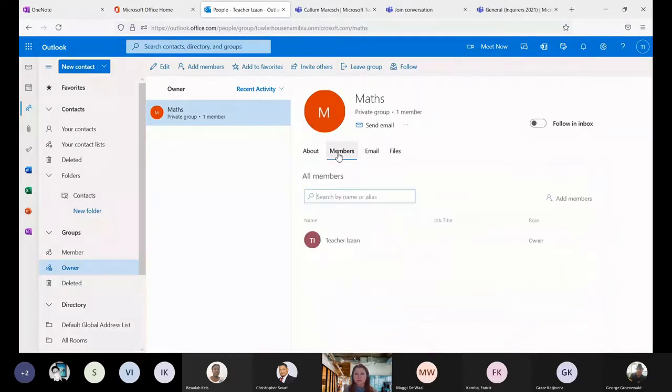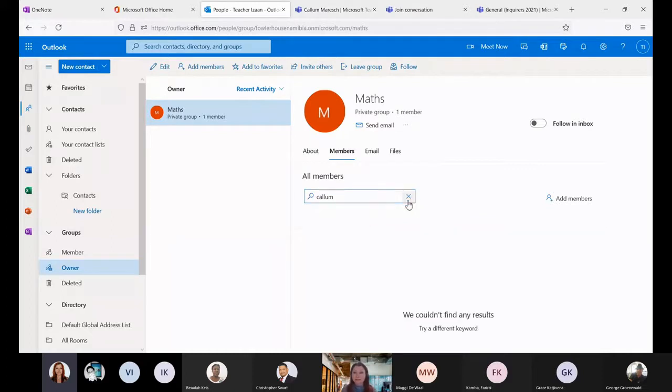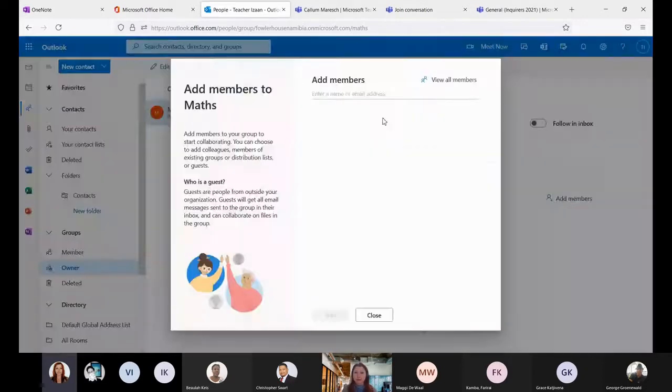And then next to about, there's members. So here you can add members to your group. So if I want to add my son for demo purposes, it's a demo class. Oh dear, probably have to do it that way. But you can add members to the group from here. Okay, there we go. So let's just take all company, for example, and I can then go and add it to this group. Now, this is specifically to do with email.